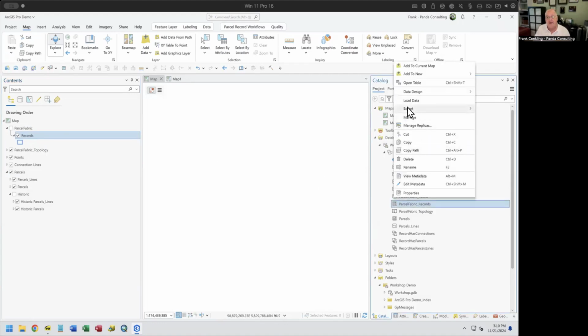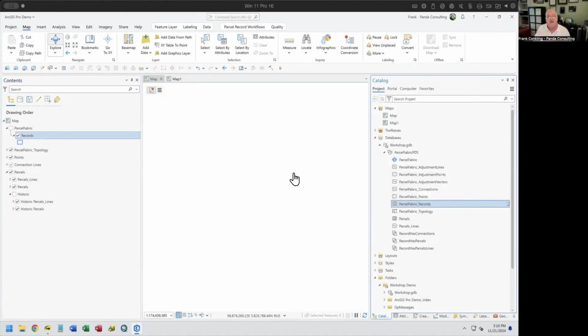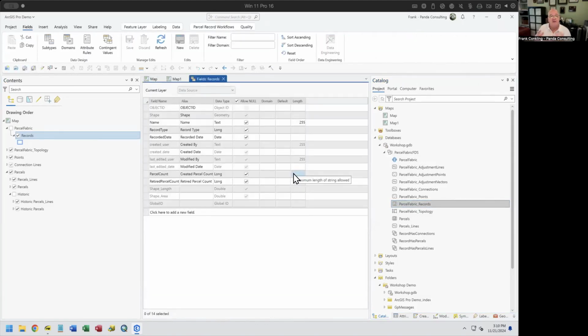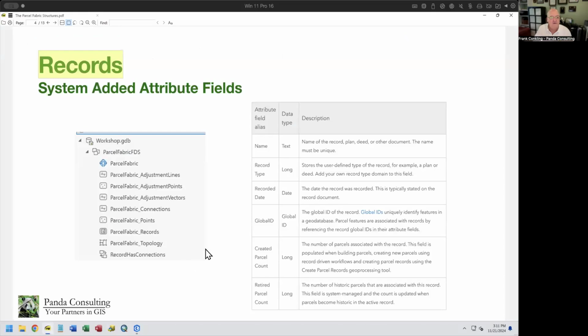And if we look at this feature class, it's got a couple things in here. It's got an object ID. Interesting. Parcel fabric uses the object ID, it is not as important as it used to be, but there still is an object ID. More importantly now is the global ID. The global IDs are automatically added on here. There is a standard shape field. There is a name field. A name field, and let's see if we go in here.